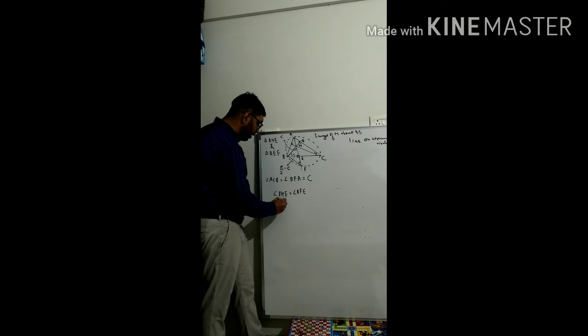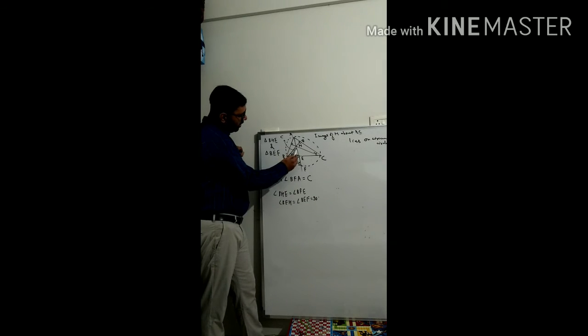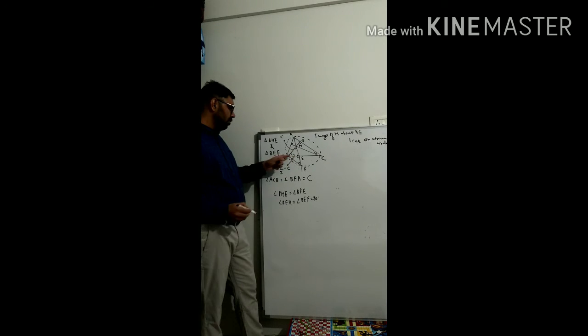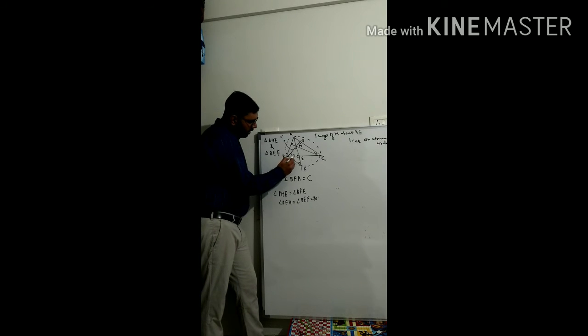And angle BEH equals angle BEF equals 90 degrees. Obviously if both these angles are equal, this angle will also be equal to this angle. This is pi by 2 minus C, so this angle will also be pi by 2 minus C. So now these two angles are equal. This is the common side, BE is the common side, and these two angles are also equal, 90 each.